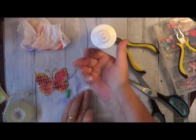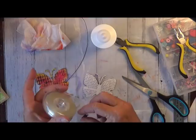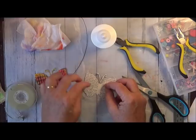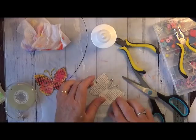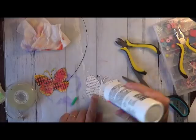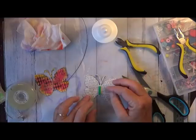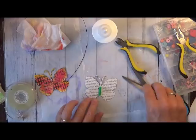Okay, so just a bit of, this is double-sided tape that I've had for ages and ages, and I really don't like using it. But I'm going to. So that needs to go back that way a bit. I put glue down because I don't know how well this double-sided tape's going to stick. So I'm going to put that right in the center of the butterfly.